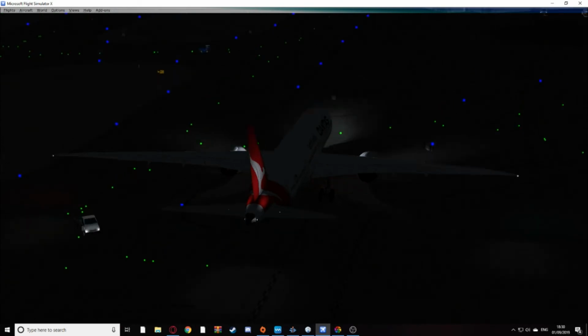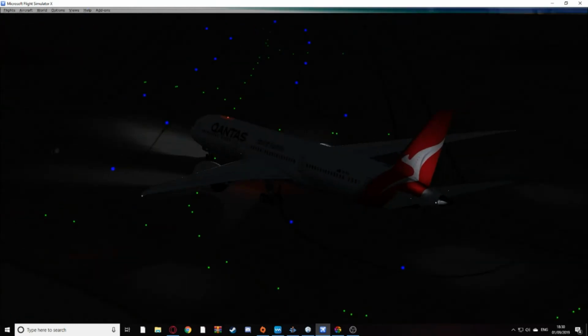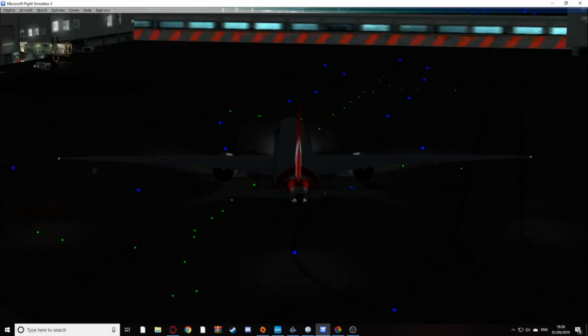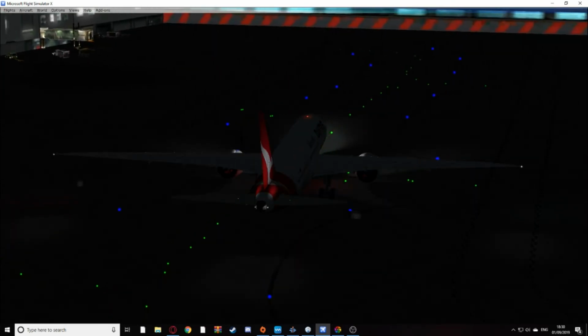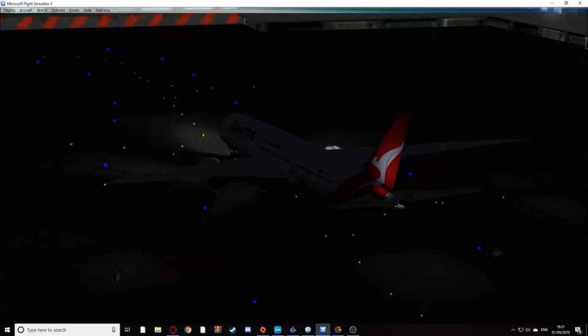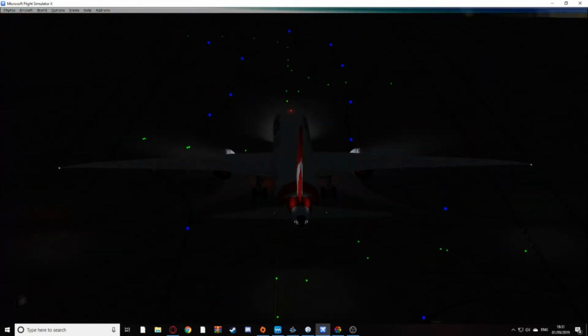Sorry for the lack of realism there on this taxi. I'll just try to get back on the taxiway here. And come up right into this heavy spot. Comment what terminal this is. I'll zoom out.